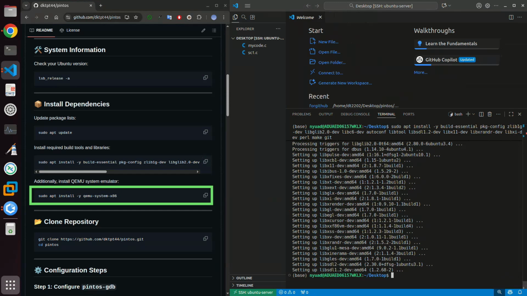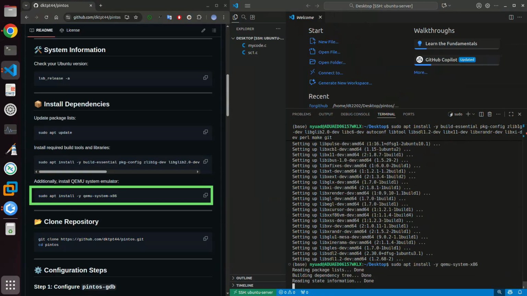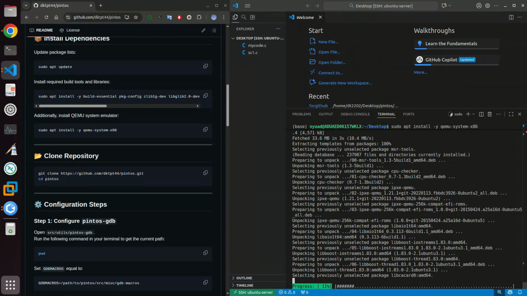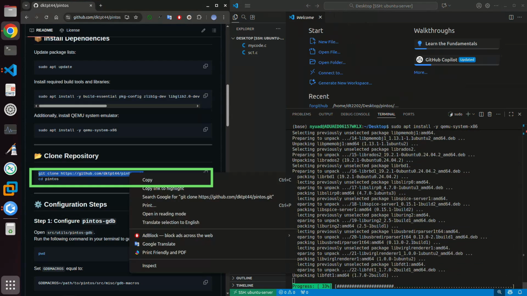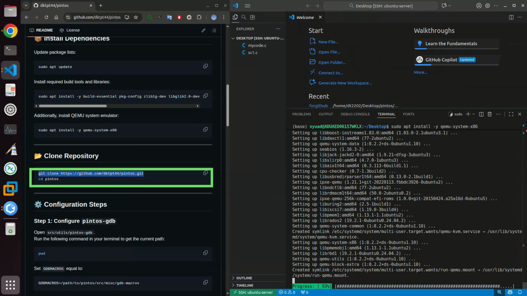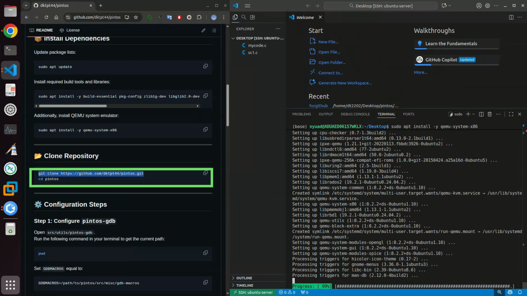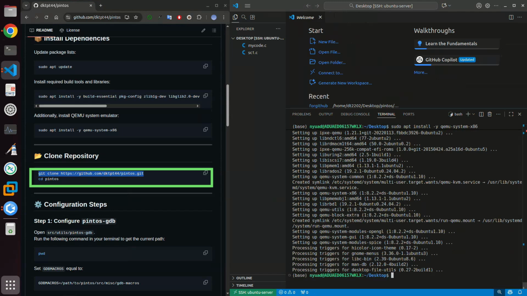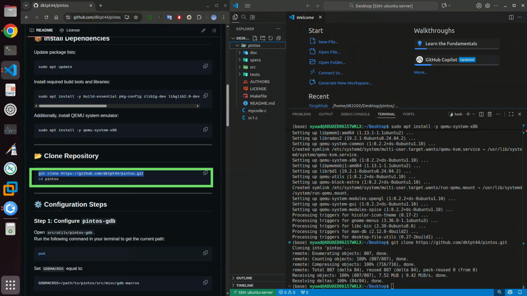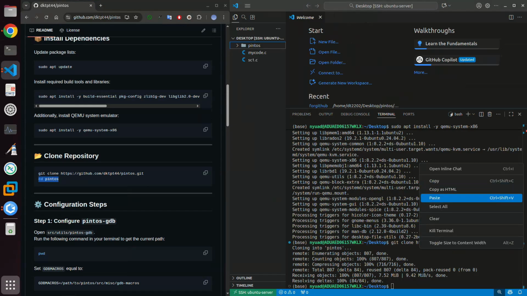Okay, once we're done with the setup, we can now install the QEMU emulator. Just Control-Shift-V, and then it will not take too long. Finally, after that, we can clone the repository. So I'm gonna copy this and wait for it to complete. So Control-Shift-V. So I'm cloning the Pintos repository. As you can see, I have a folder now here. So now I can move into Pintos.